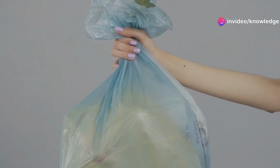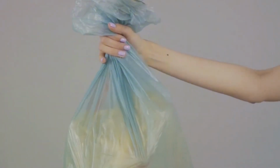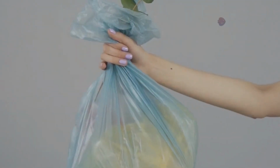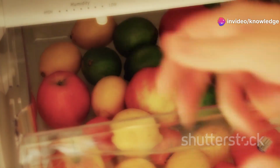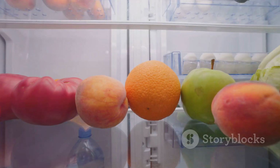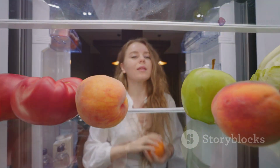Place the wrapped pits inside a labeled Ziploc bag. Labeling is important, especially if you're working with different varieties or starting multiple batches. Seal the bag tightly to keep the moisture in. Next, pop the bag into your refrigerator, ideally in the crisper drawer or on a shelf where it won't get squished. The cold, consistent temperature of your fridge will simulate the winter chill that cherry pits need to break dormancy.